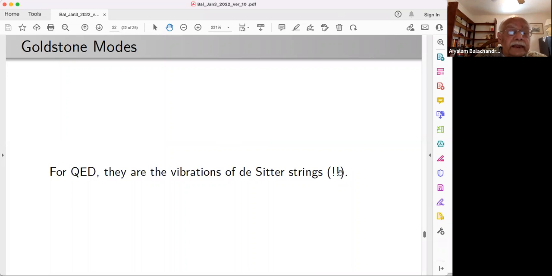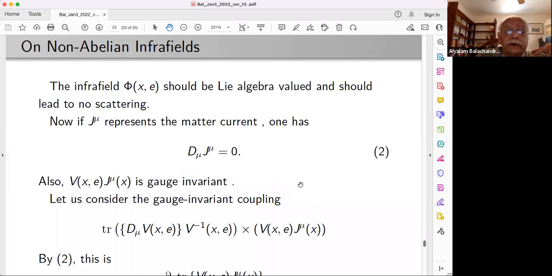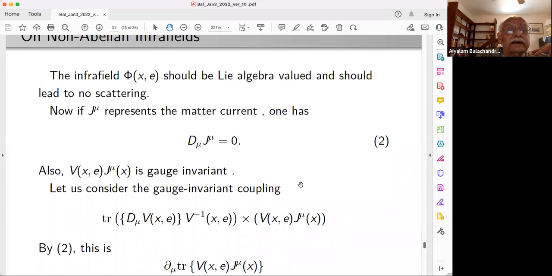What about the Goldstone modes? I think they are just the vibrations of these infrared strings. How to modulate, I don't know. It will be very interesting to modulate. Physically, you can see, because that simply corresponds to fluctuations of the infrared cloud. So those excitations are what one would call Goldstone modes. Keeping everything at infinity fixed, you look at the fluctuations. That's what we would call Goldstone modes. How to model it, I do not know. So let me come to my conclusion.